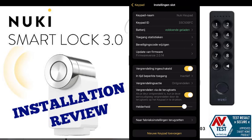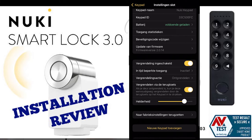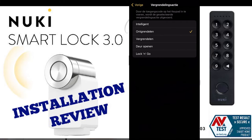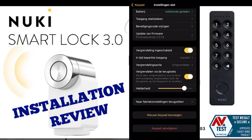I can see the statistics, change the code of my keypad itself. I can use it to lock my Nuki, it has access all the time. Here you can choose what it does if you press your code. So if you push your code, it unlocks the door. I could also choose that it opens the door. With this option, you can choose to use the little triangle to lock the door. And with the slider, you can choose the brightness of the LED.